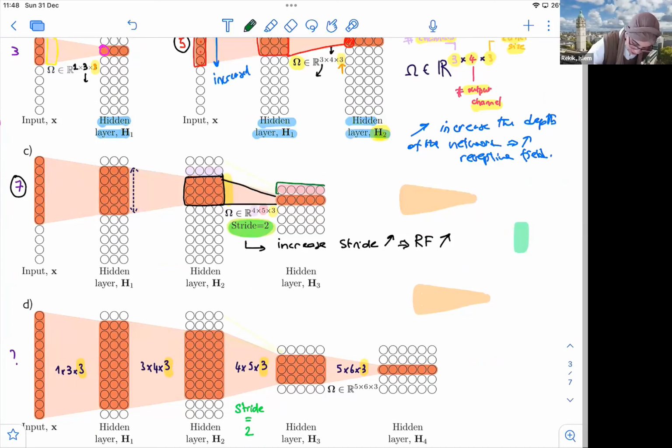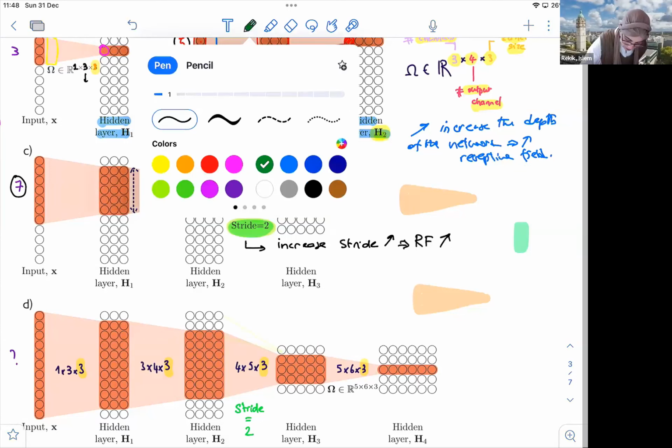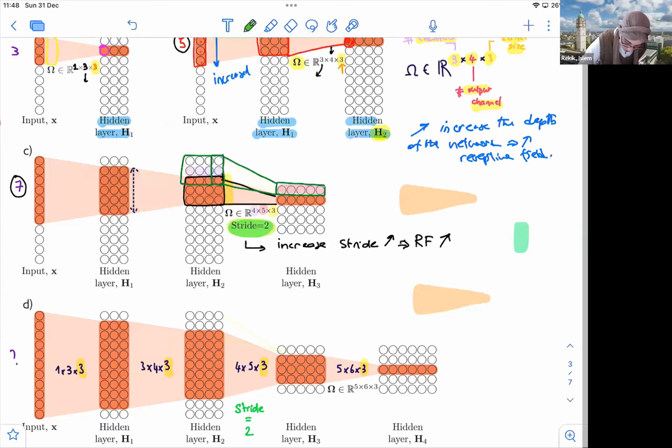If you take this first input, it oversees these 3 guys, and then you need to skip 2. As you skip 1 and 2, it starts from there.